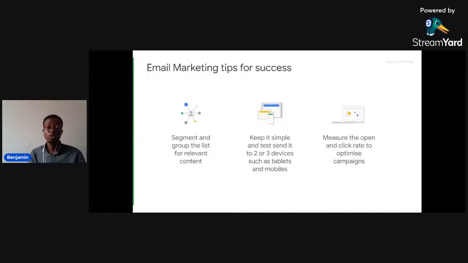You can reach a lot of people with email marketing. You have to keep it simple. Test it with 2 or 3 devices before you send out any email. Okay, you have to test it. And with email marketing, with the platform you select, you have the ability to measure or track the progress of the marketing campaign.